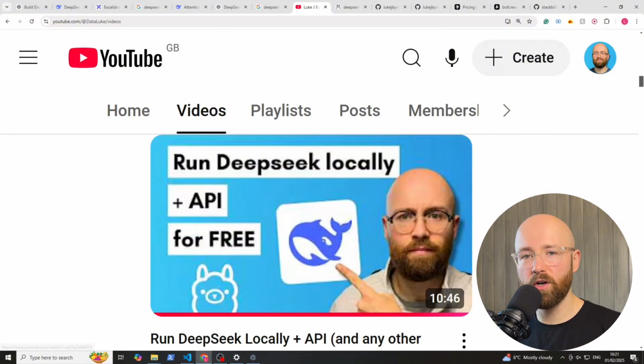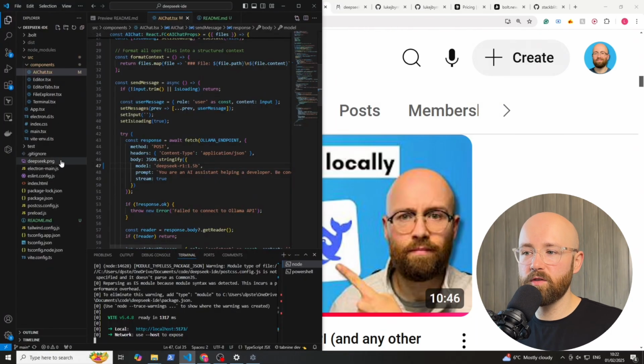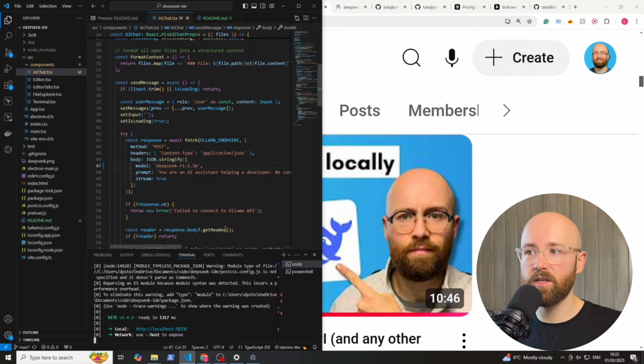But the problem with running it on your own PC is, if, like me, your PC is pretty rubbish. Mine is an old PC that I have. Right now, this is recording on my Mac, but the PC that I'm using to run the models is an old PC, so it doesn't mess up my Mac. So basically, I can't have anything else running if I want it to run optimally. For example, I normally use VS Code, but VS Code's a bit chunky. It has a bunch of features, so I really don't want to use that.